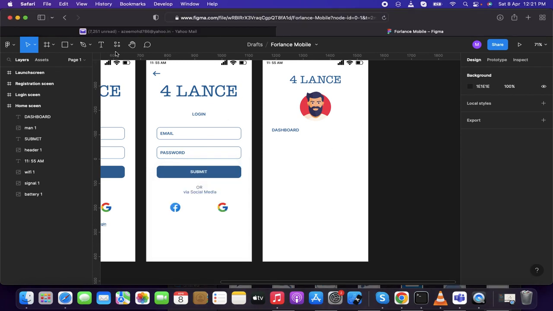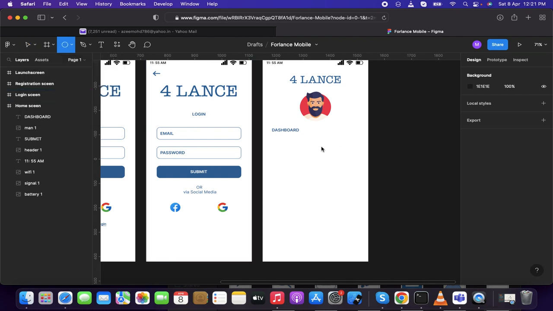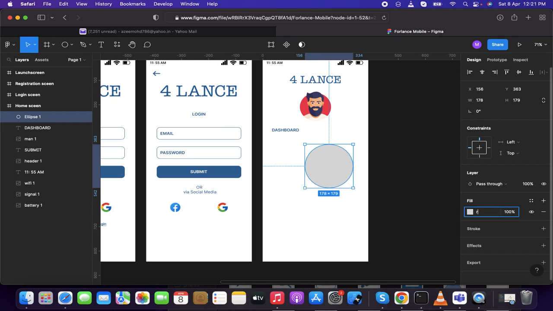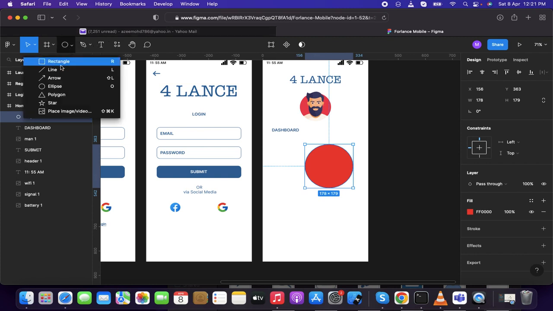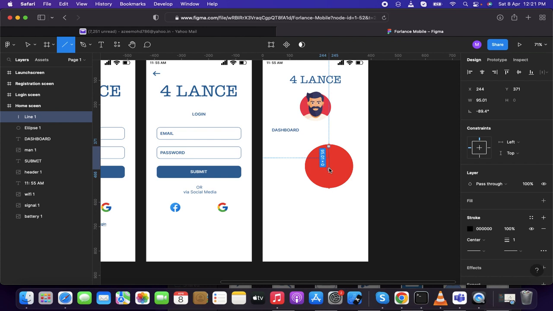If you want to do a graph manually, you can click over here, you find ellipse, and just click over here and draw the ellipse, and fill the color with some red. And you can bring an ellipse line over here as well, drag it over here, and you can change the color to white by simply typing white.